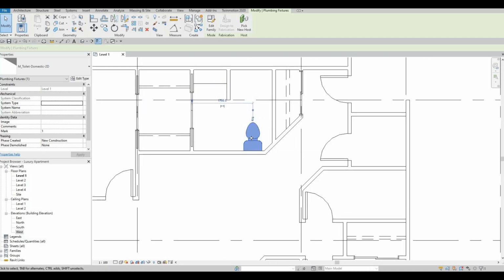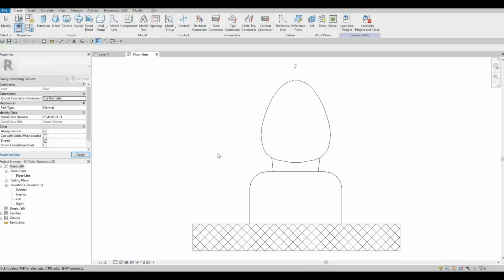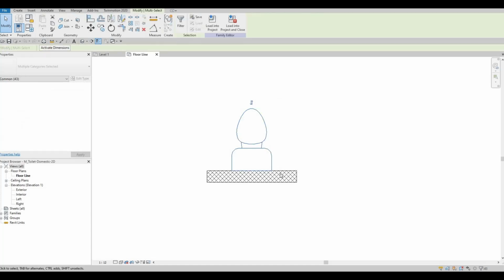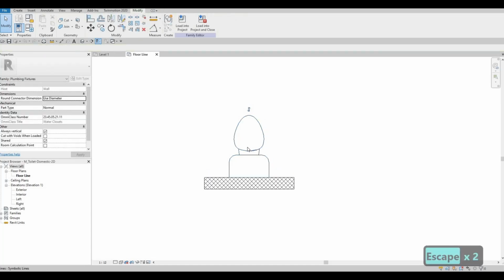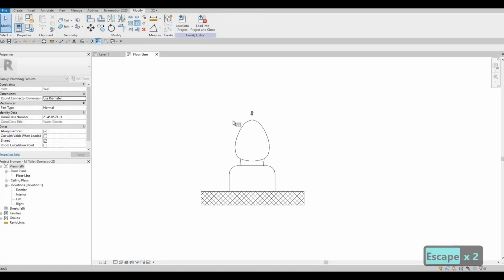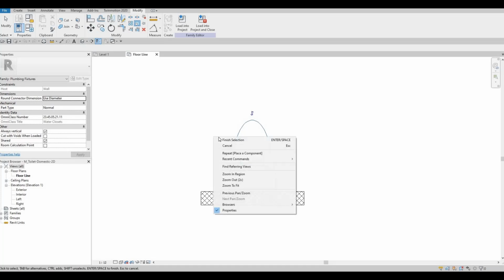So what you can do is select it and then edit the family. What you need to do now is select all of them like so. What I do here is select the scale first, then select all of them, and then right click.